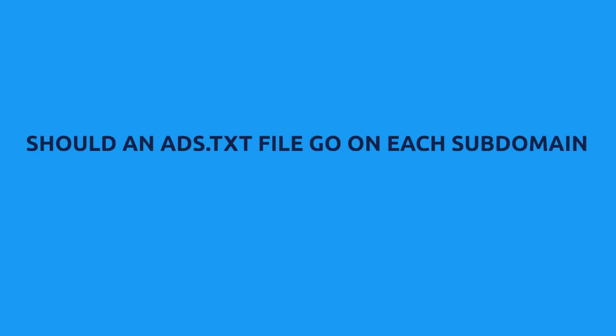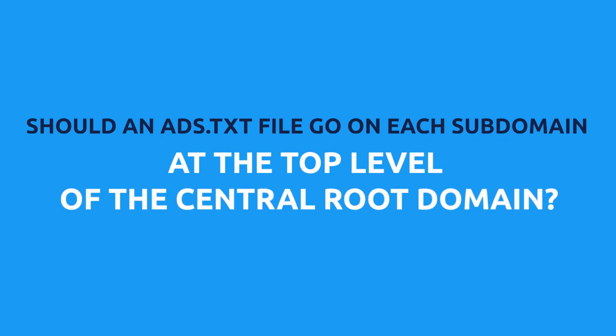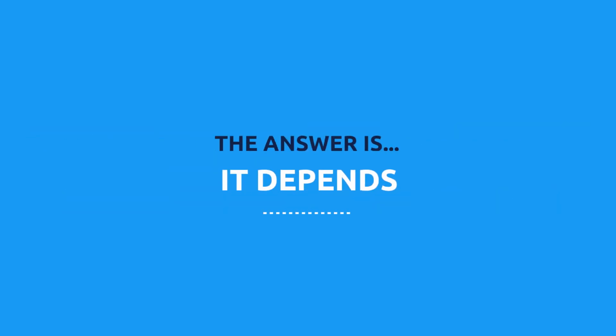If you're working with websites that have one or more subdomains, you may encounter some advanced Ads.txt questions. For example, should an Ads.txt file go on each subdomain at the top level, or just at the top level of the central root domain? The answer is, it depends. More specifically, it depends on whether you are authorizing different sellers for the various subdomains and your root domain. If you are allowing the same sellers to sell your inventory across your root domain and all subdomains, you only need to upload your Ads.txt file to the root domain.